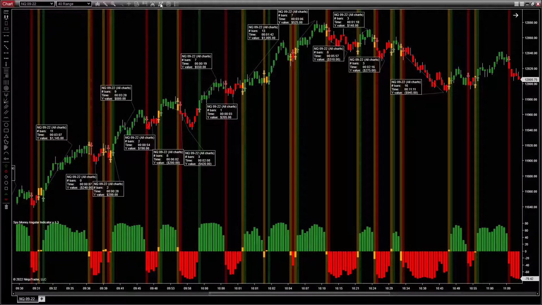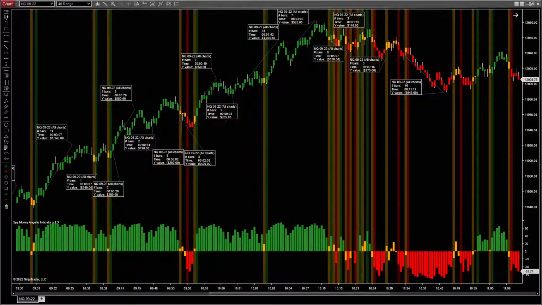So let me show you a few things. Now I won't show the settings of it. That was not even the settings that you were looking at. It's on something else. But I can take out the arrows. So if you watch these arrows, they'll disappear. And then you can also change maybe a different moving average. I won't share what we're using here, but I can change it over to this other moving average. And if you watch these right here, they will change according to the moving average I have. Now see, this moving average stayed green the whole time. So what you need to do is just play with it to see what works best for you.